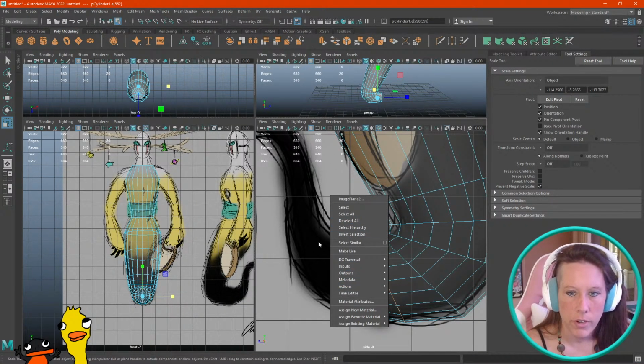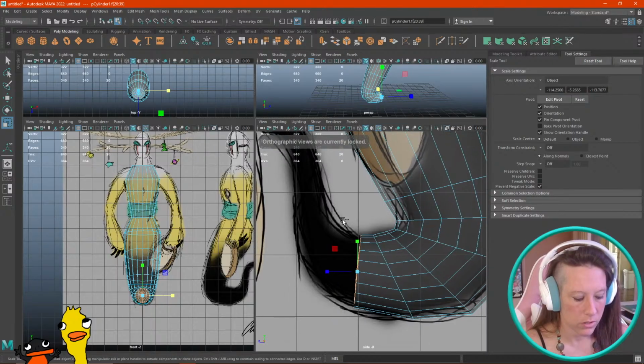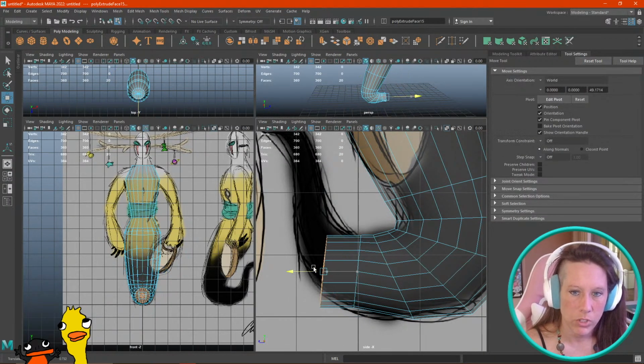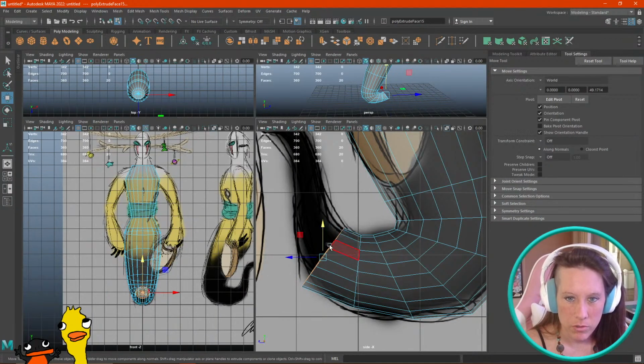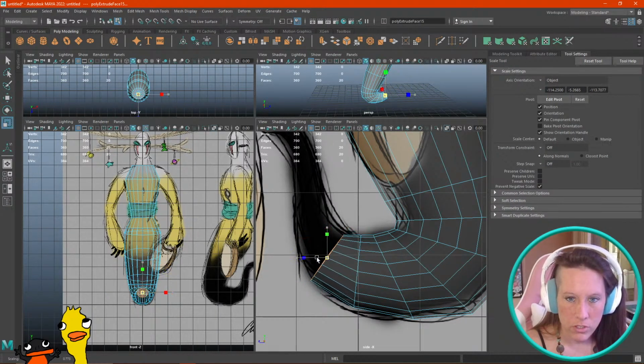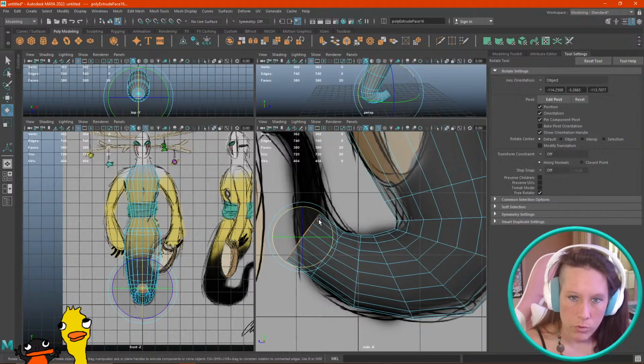It's not gonna look great yet, but it will look better eventually after sculpting it in ZBrush. We're just building this base shape first. I'm gonna start squeezing it in. World view squeeze.